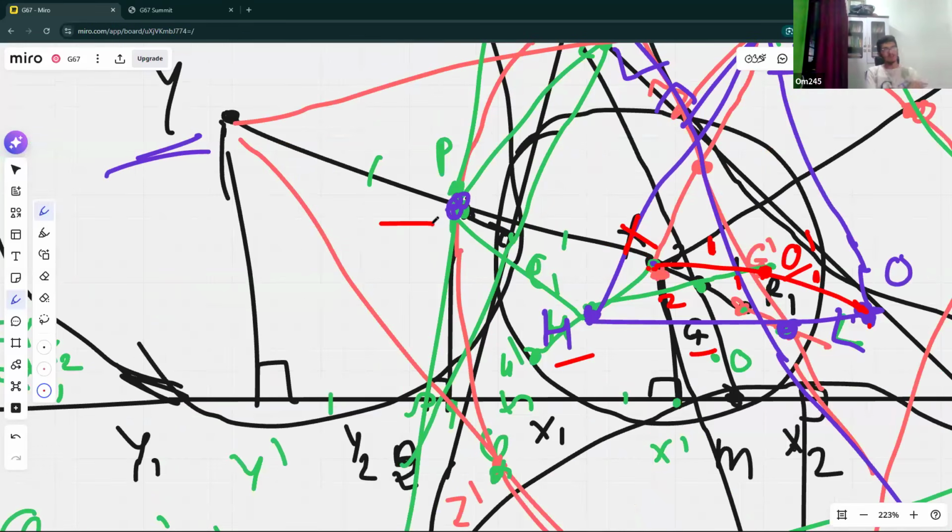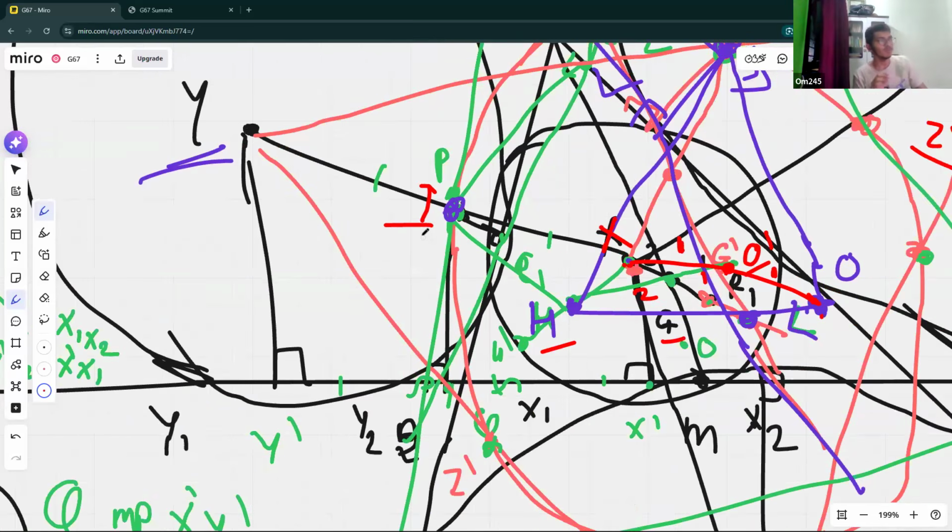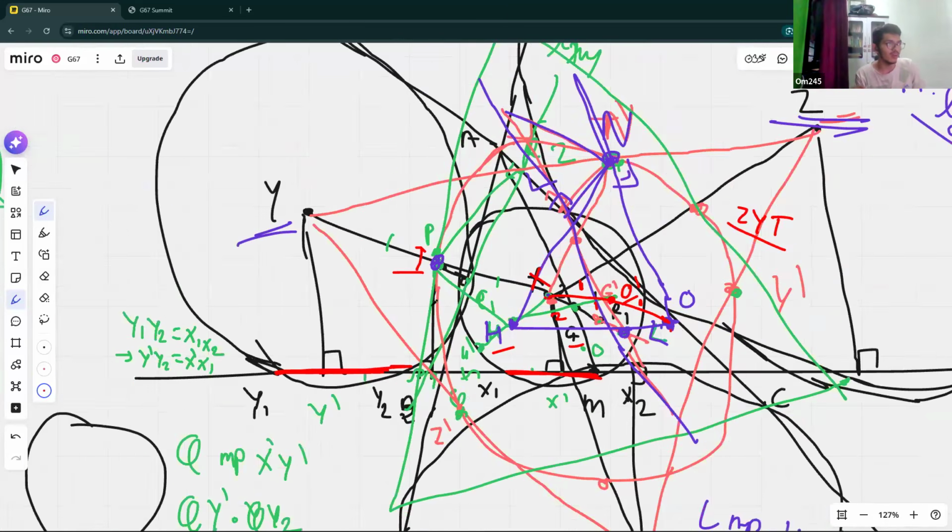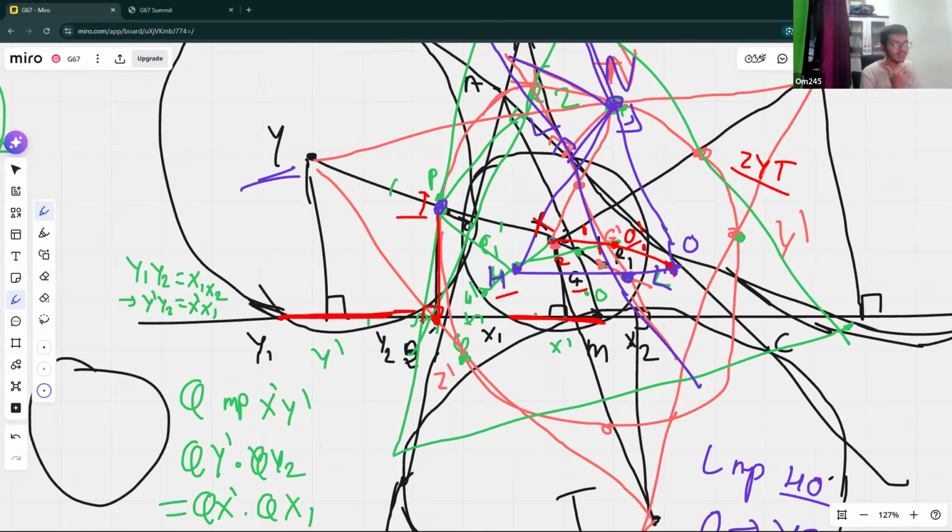And I'm not saying it's easy to come up with. When I was solving, I was not solving it alone. I was solving with Raghav, and he came up with the idea at that time. It's quite a hard idea to come up with, to be honest. But the point is you want to have these two length ratios the same to work with. And I think we were close. I called this the midpoint of this thing.